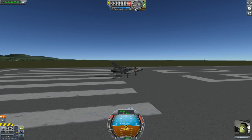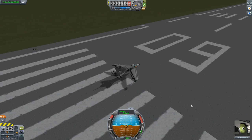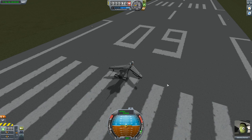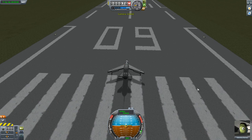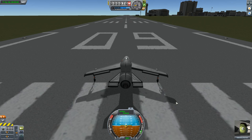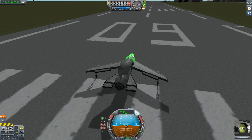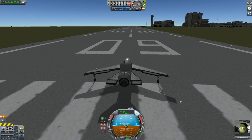Okay, there it is. Put on the brakes because it's rolling backwards. It's sitting nicely on the runway. I do like that. Okay, we are going to change our view to chase mode. For planes, I like to be in chase mode, putting our camera in here behind. We're going to turn on our SAS for control on the reaction wheels that are in the cockpit. That'll help us with attitude control a little bit.